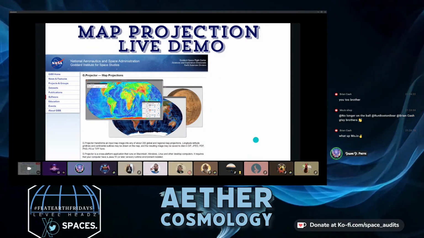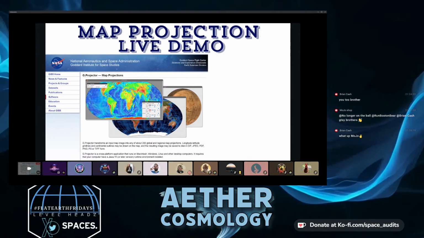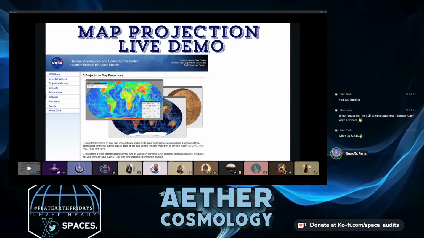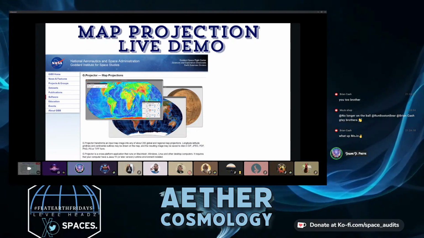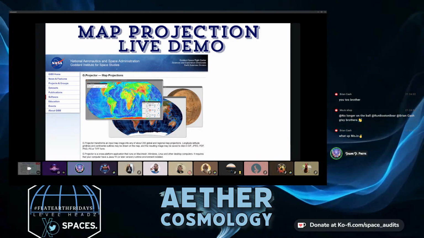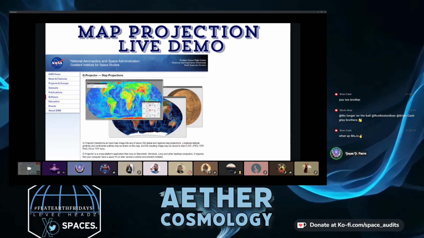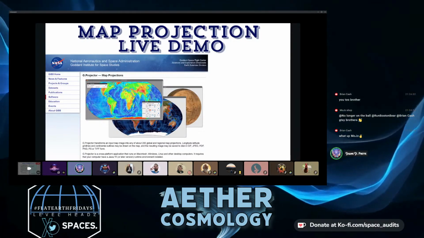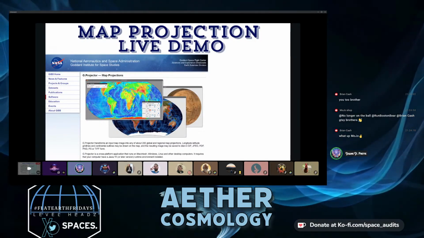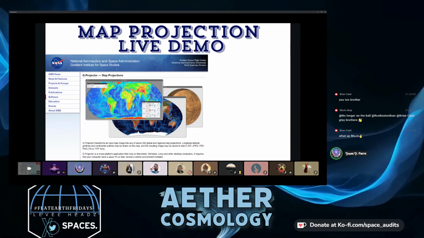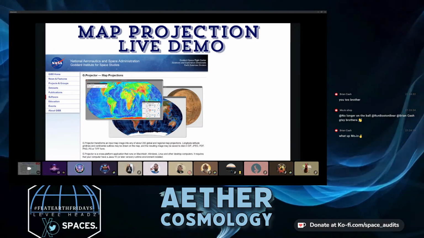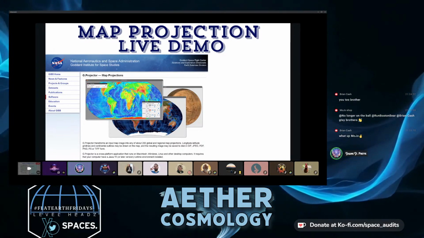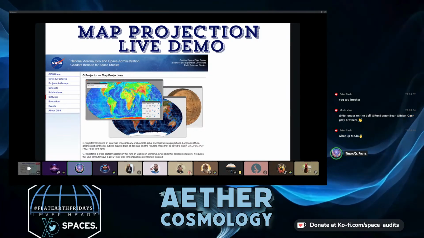Oh yeah, let's play with G projector. So let's do questions, and somebody find me a map that is Mercator or equal area cylindrical, pretty much all the maps that you're familiar with. Someone find me a map that we're going to convert into however many coordinate systems we find fit, all showing the same data, the same distance, the same continents, et cetera, et cetera.